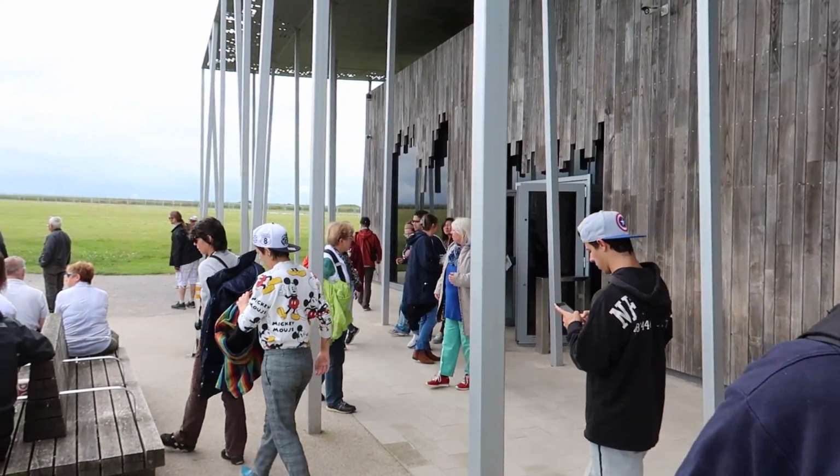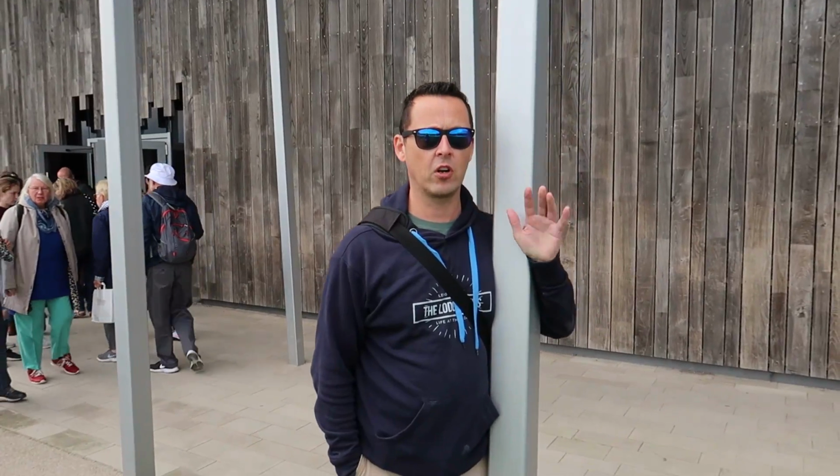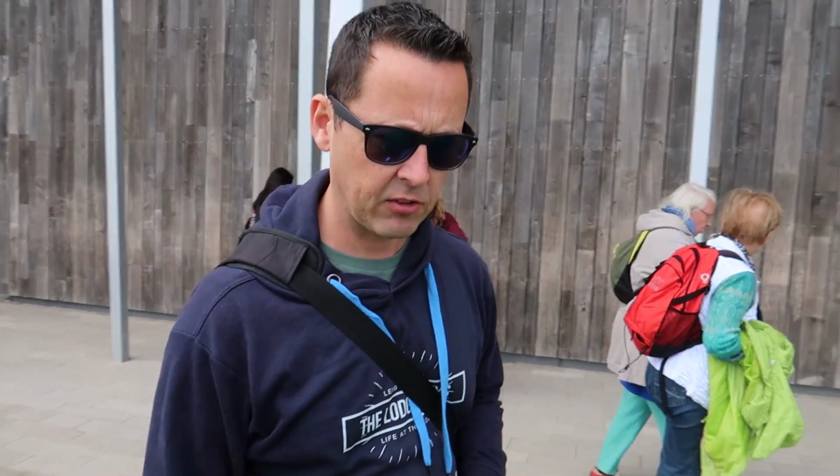What have you done, Nick? What have you touched? I touched the thing. We're all being evacuated out of the exhibition, and alarms are going off. All the projections are shut off. I think there's a power cut. They're looking around to see if anybody's smashed a casket or something. Oh, it's gone off. They found out what it was. Right, let's go to the gift shop. Go on then.